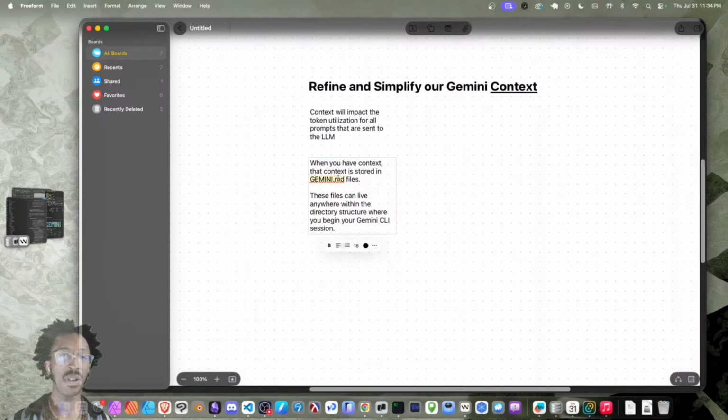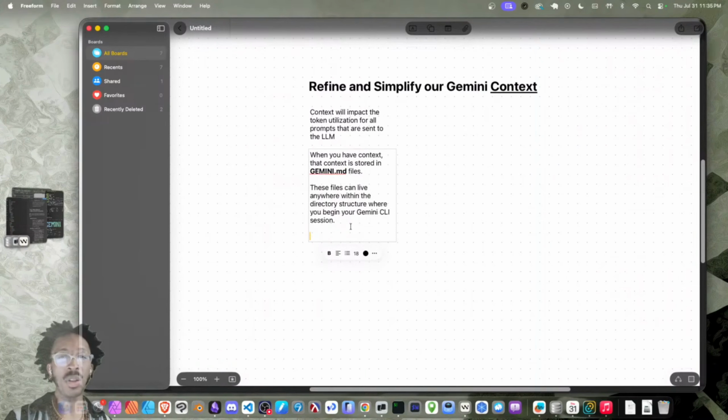You can have files by this name pretty much anywhere within your file system: at the root level, within a subfolder, even within a hidden folder or a git-ignored folder. The Gemini CLI is going to read all of these files that have this name, which, by the way, is also configurable. You could configure it to use other file names if you wanted to.